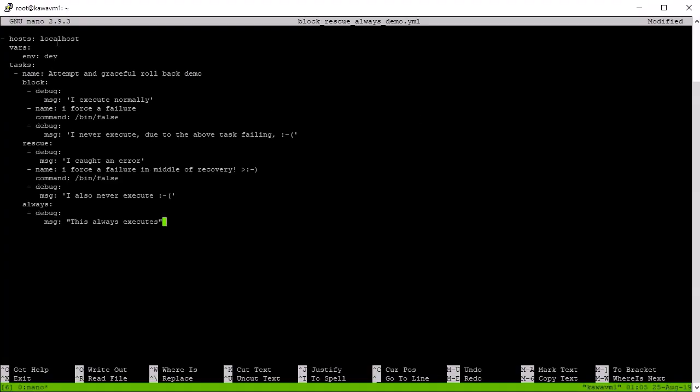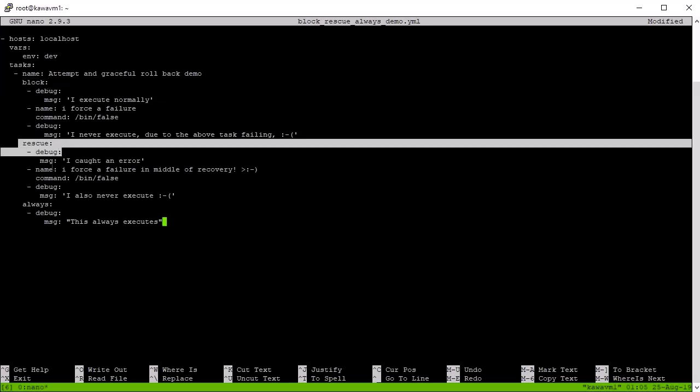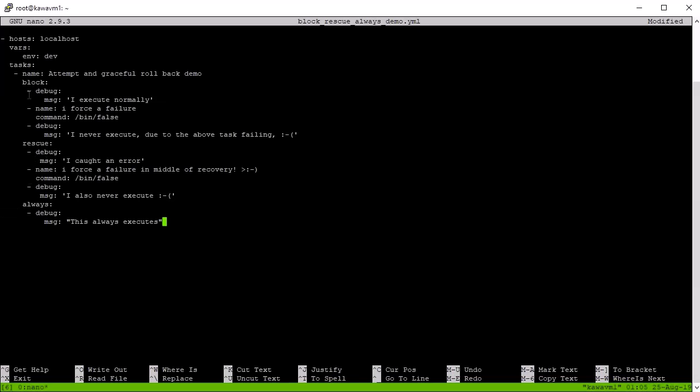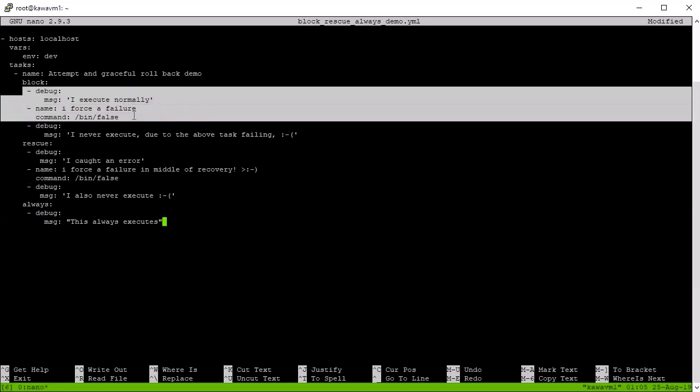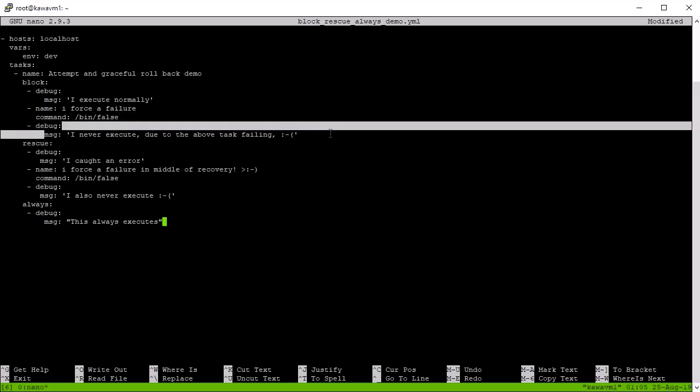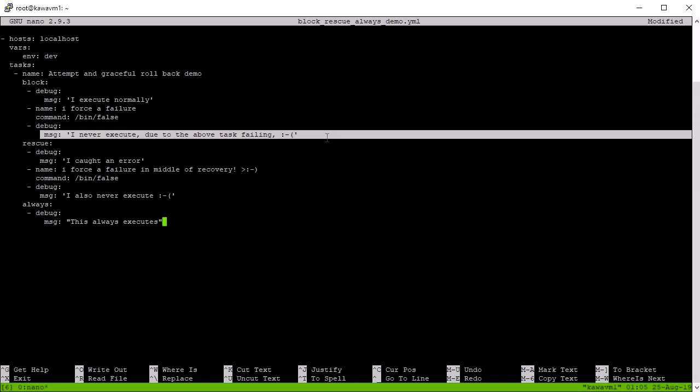Here we are creating a task, and we are defining the block, the rescue block and the always block. It should run and throw an error, and the rescue block will catch the error, and this message will never print because the error will happen.